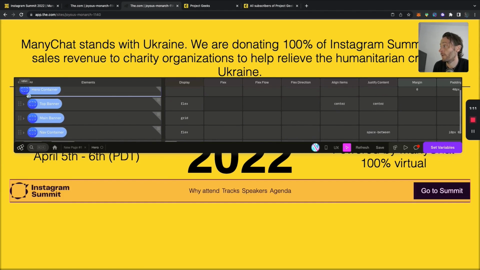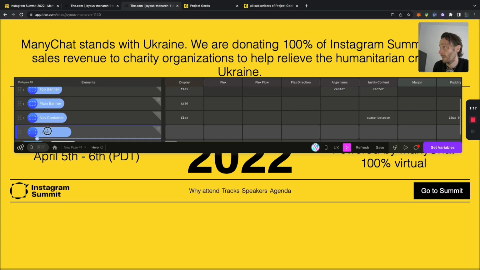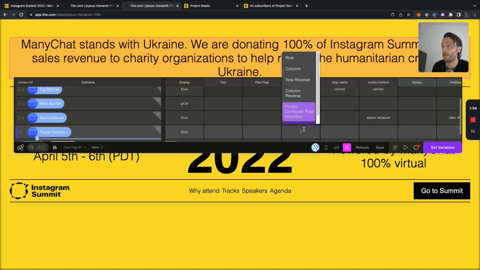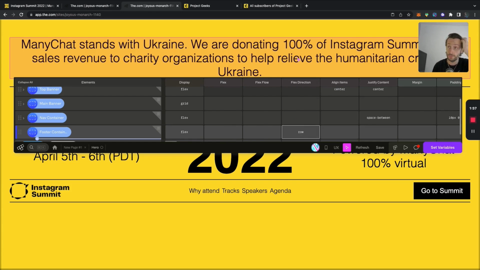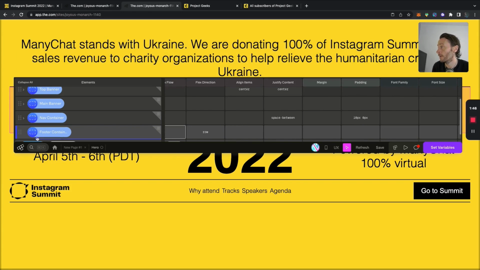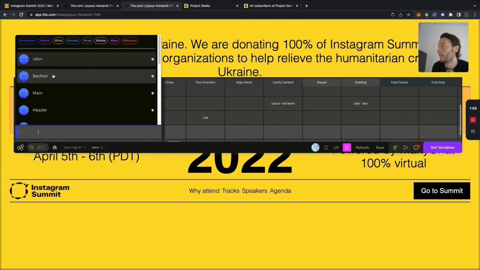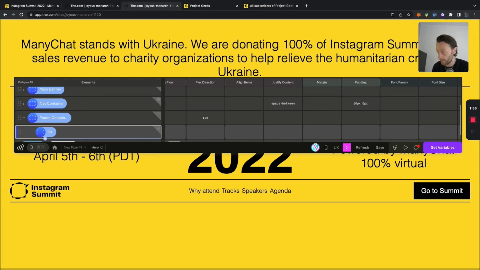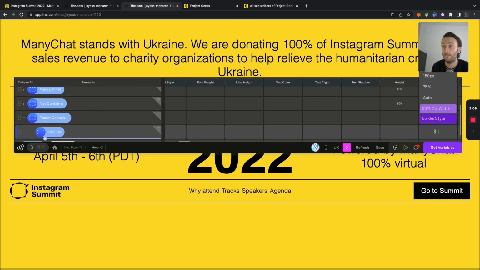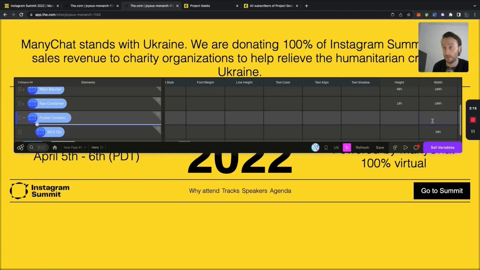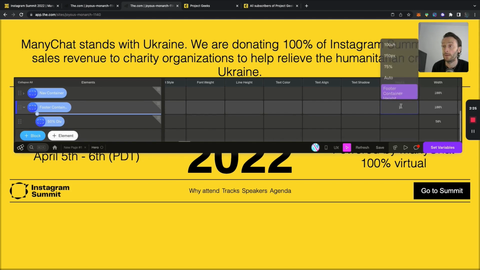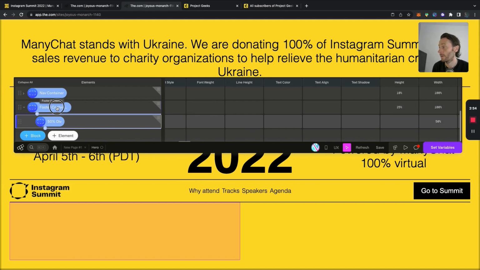Right, so underneath we need another div, so plus element div, and this is going to be footer container. And again we're going to have flex, and the flex direction is going to be row, so it goes across. And that's it for this bit. In this container we want another element, another div. I'm going to call this 50% div, and you might have guessed it, but this is going to be 50% of this. Actually, I forgot to do this. We need to change that to be 100% and this to be 25%. There we go. So that's perfect.